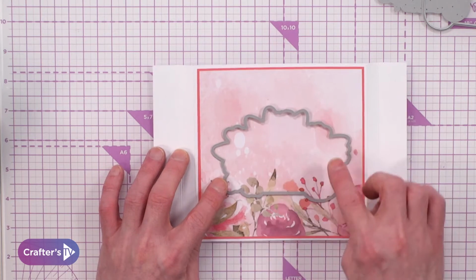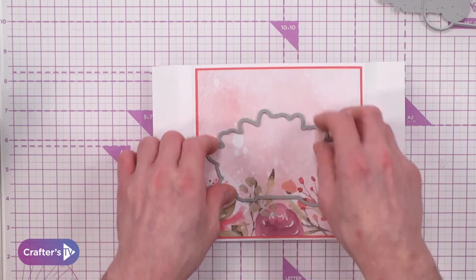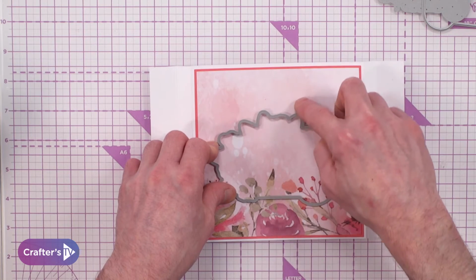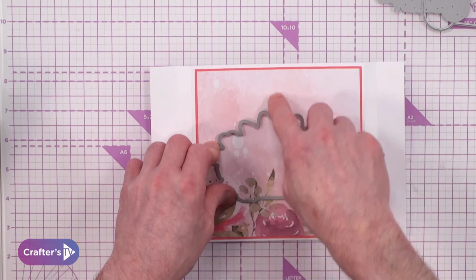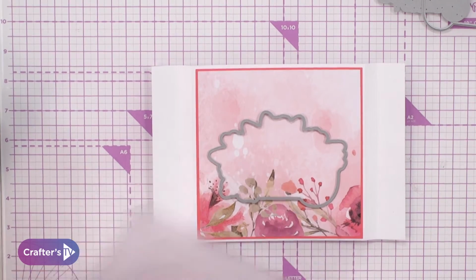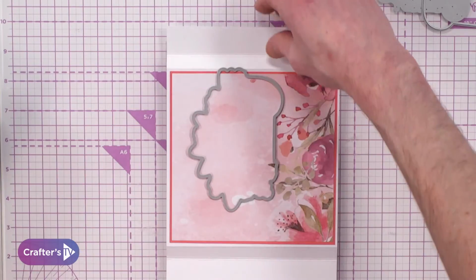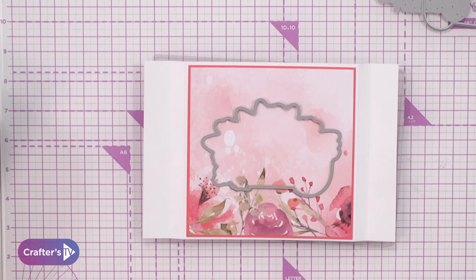Now the reason I've done kind of like a little square on the back with the adhesive is once this cuts out, there'll still be enough adhesive on the outside that's holding the cardstock in between, if that makes sense. Does that make sense? Just so that we've still got something holding the centre. So what I can then do is bring in, I just made that wide enough, didn't I? Perfect, with the junior.